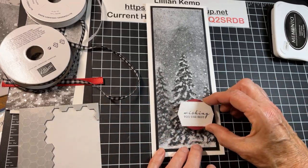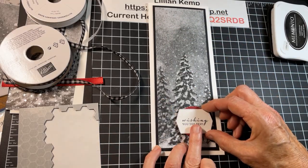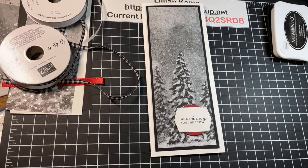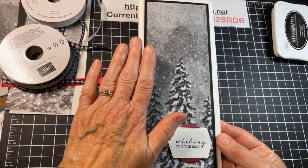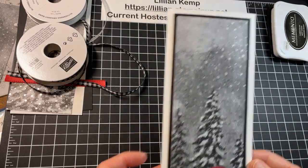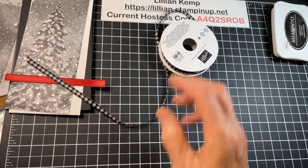Now, where am I going to put it? No, I think I like it down here better. So do you do that? Do you kind of walk around your projects, around your card with your different elements to see where it would go? So we've got it that far. We might add one more thing, but we're going to stop. We're going to work on the other card, and then we're going to come back and just see if we do need the next thing. So I had thought of this ribbon too, but I think we've got enough going on here.